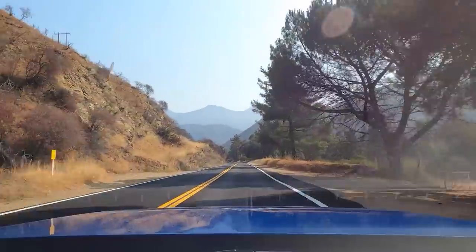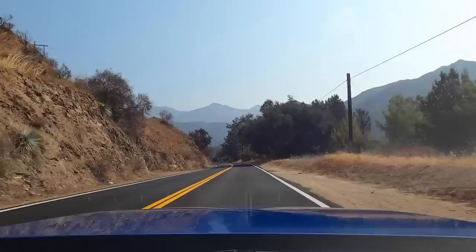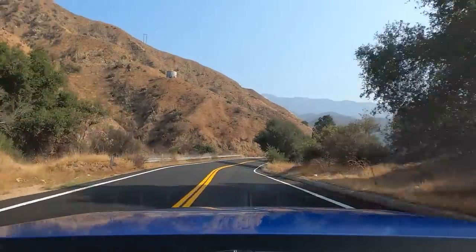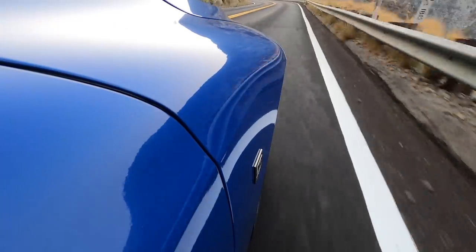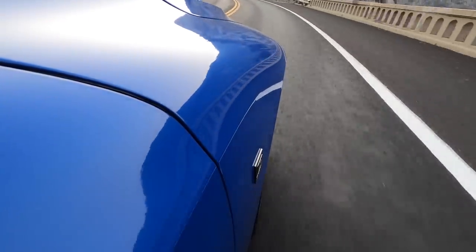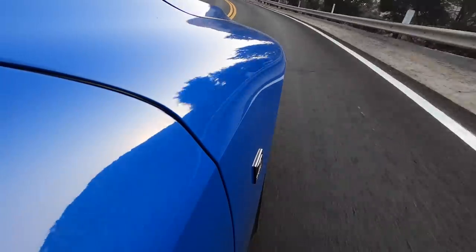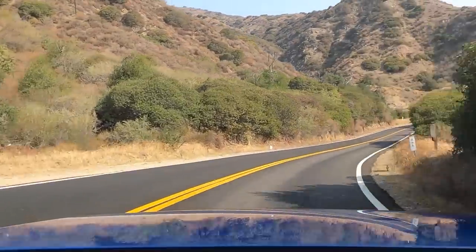Setting out in the IS, it doesn't really blow you away — surprising given that it has 472 horsepower. The reason is simple: it makes peak power at 7,100 rpm, with a redline of 7,400 rpm, meaning you only have about 300 revs to play with. You're not going to be redlining it on a grocery run, but once you get into a canyon and shift it into Sport Plus, it sharpens throttle response and makes the transmission more downshift-prone, letting you really take advantage of the engine's prodigious thrust.